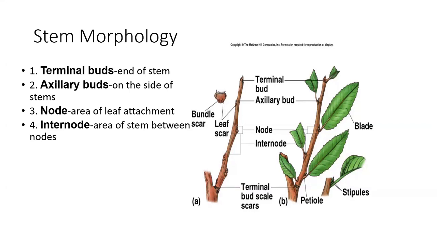Auxiliary buds are also known as lateral buds. Those occur on the sides of the stem, okay? Now terminal buds, and there's actually a couple of different types of buds. We have both vegetative buds and we have fruiting buds or reproductive buds. So vegetative is where you're going to have new shoot growth or new stem growth, that vegetation. And then we have reproductive, or where your flower and your fruit are going to produce, okay?